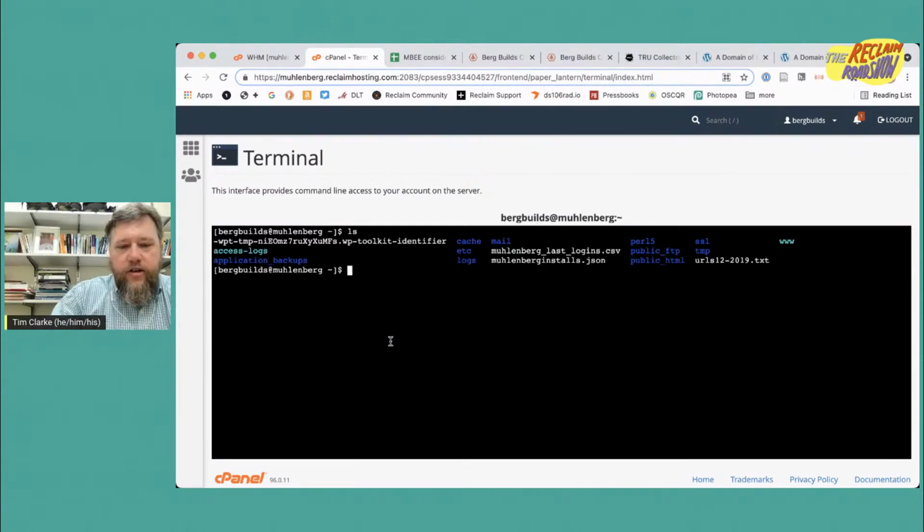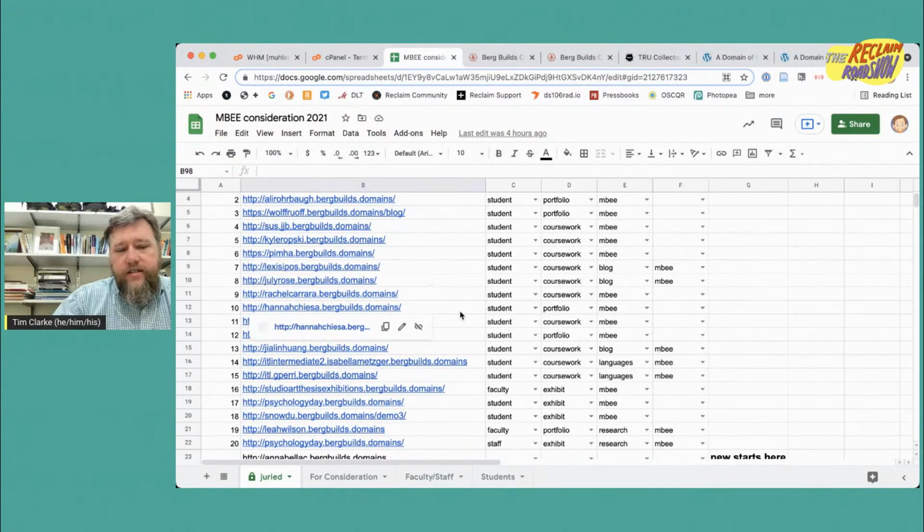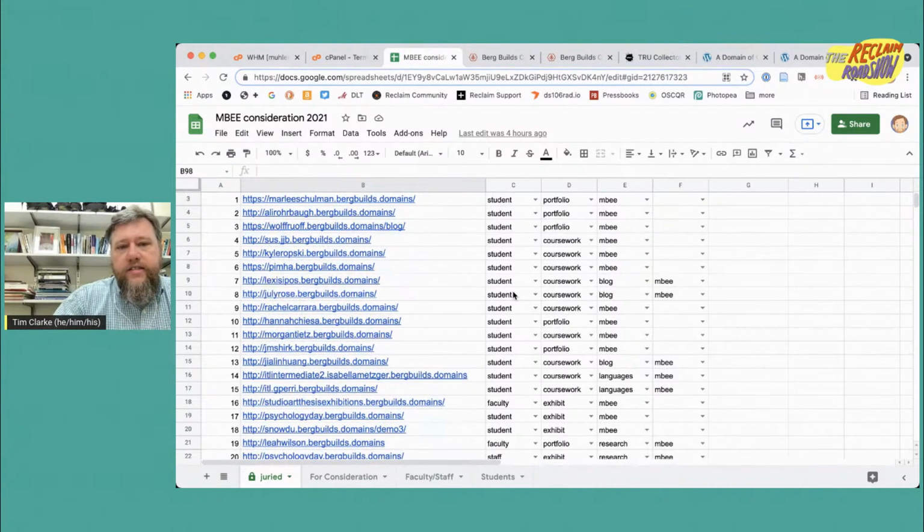I just wanted to point out one thing that's nightly added to our home directory for our main Berg Builds account. We have this Muhlenberg installs.json file, which allowed me, by doing some JSON to CSV and CSV to JSON conversions, to start messing around in Google Sheets.